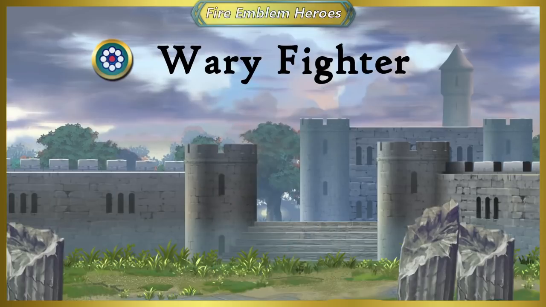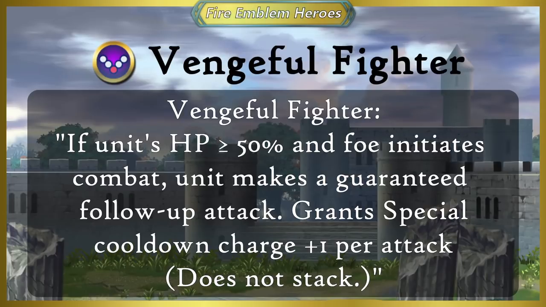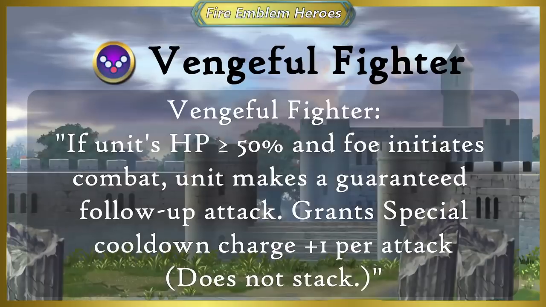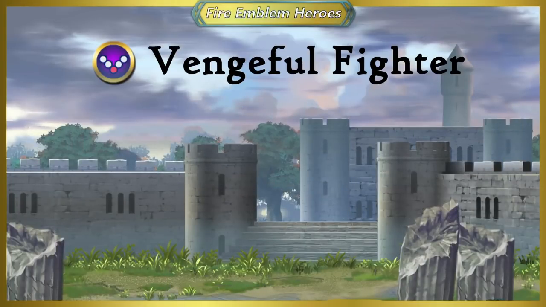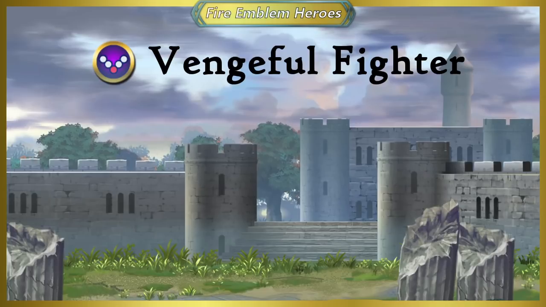So our next skill is Vengeful Fighter. Now at max rank, Vengeful Fighter allows the unit to have a guaranteed follow-up when they're attacked, so long as they have at least 50% HP. They also receive an extra cooldown charge per counterattack that they make, not when the enemy hits them. Units that come with it in their base kits are Winter Tharja and Fallen Robin or Grima. This is basically a beefed up Quick Riposte that strengthens armors' enemy phases even more, and it helps them to charge their specials quicker, which is especially helpful for armors.